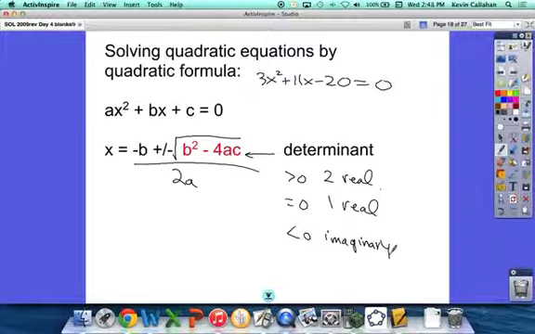Is it possible to have one imaginary solution and one real solution? No, because how many solutions would you expect from a quadratic equation? 2. But we said imaginary solutions have to come in pairs. So there's no way for you to have one imaginary and one real. I mean, even the one real here, it's not really one real. It's one number repeated twice. But the way they expect us to understand it is, if this is equal to 0, you have one real solution.